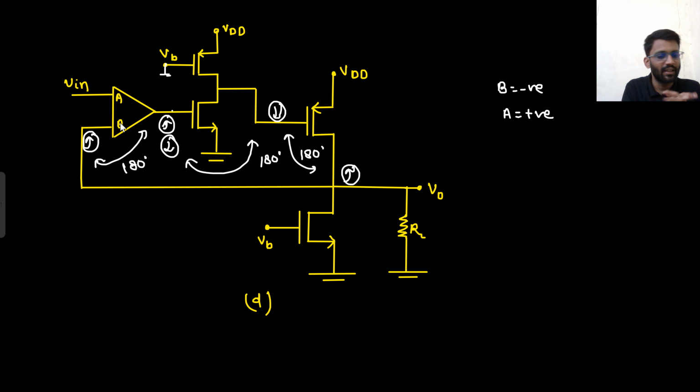It is a bit of a tough topic, we admit, but it has been taught quite well. If you revise, you will be able to understand this topic very very precisely. There will be some doubts, I know. In feedback topology, you will have some doubts. Even I will have some doubt. I can admit this thing, that in feedback topology, everyone will have doubts, because this is not that straightforward a topic. So we can discuss the doubts for sure. We will discuss good things. We will get to the good final results.